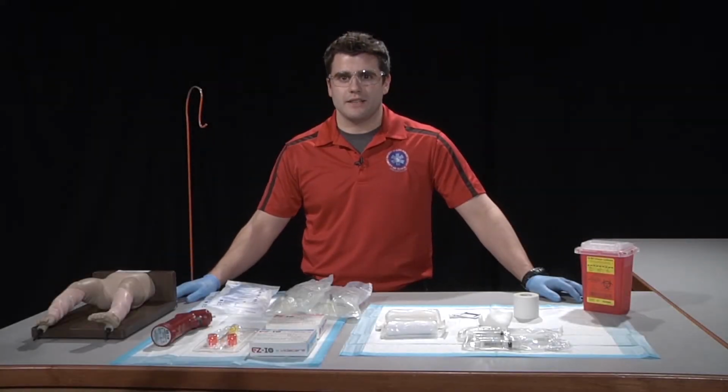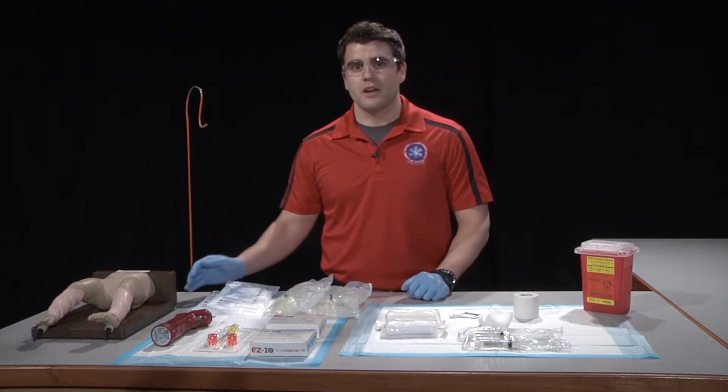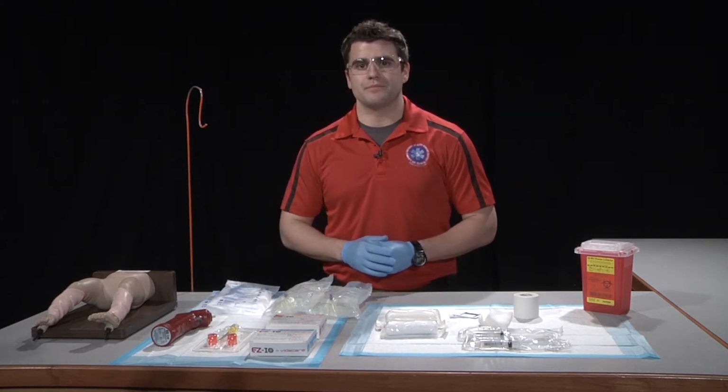This is the Intraosseous Infusion skill. First thing we want to do is explain the procedure to our patient. From there, we're going to go ahead and assemble our equipment.